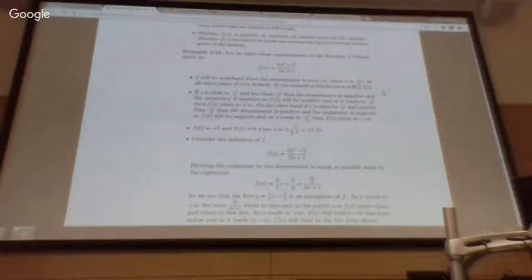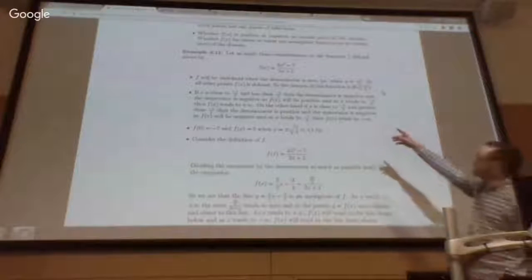Well, when you get close to minus a half, what is the numerator doing? The numerator is always going to be close to, when you square minus a half, you get a quarter. And if you're either side of minus a half, when you square it, you're always going to be close to plus a quarter. So the numerator is going to be close to 3/4 minus 7. So that's going to be a negative number. So the numerator is close to a negative constant, which is 3/4 minus 7.